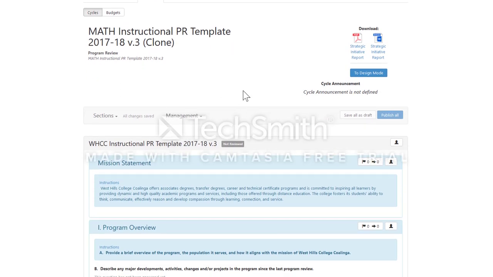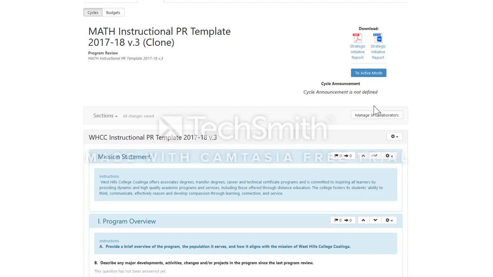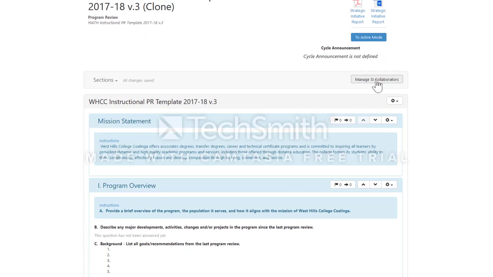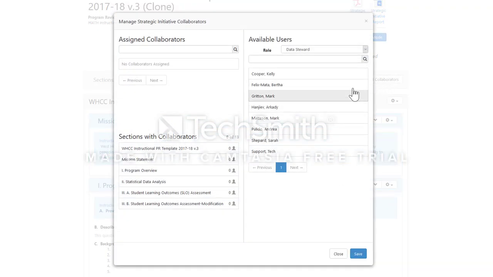And we have to do one more thing. So now we have deployed it to the department. And now we just have to, in a sense, make it active. So you're going to go to design mode right here, and you have to bring in the people that are actually going to do this. So manage collaborators. All right, so you don't want to do data steward, you want to do faculty. Hey, look at that. Remember the things that we allowed people to look at? So these are just the available users right here. So you can do the reviewers and collaborators, okay?